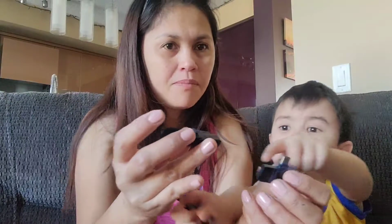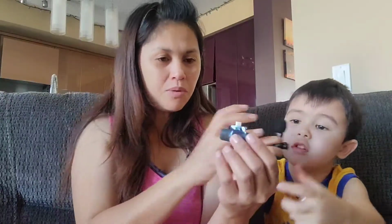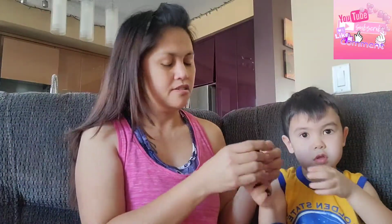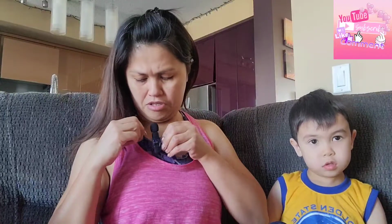Mommy, you have the charger today. No, this one goes here. So, it goes into this port. Mm-hmm. And then, this. Let's try it. Let's try how to use it. Okay. Can I get the instruction?